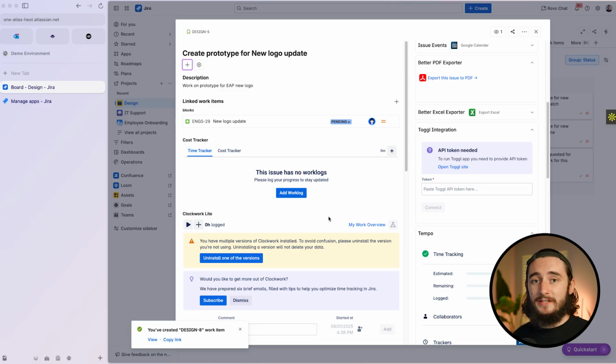Problem number two is that they just get way harder to manage. It's harder to manage what you're using, what you're not using. It's harder to actually hide these if you don't need them, especially for certain or specific users. It costs more. So every plugin you download typically is going to cost more within your Jira environment. It's also much harder to maintain over time because you do have to sometimes update these apps manually, and going through and manually updating a list of 30, 40, 100 apps is obviously going to be very difficult. So it's definitely not something I would ever suggest doing.